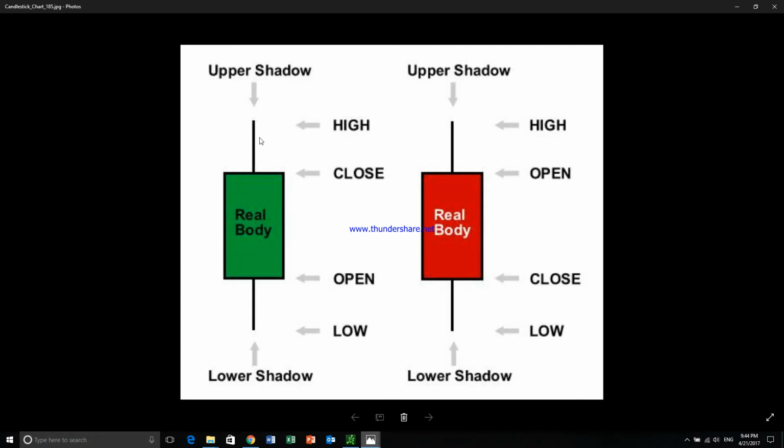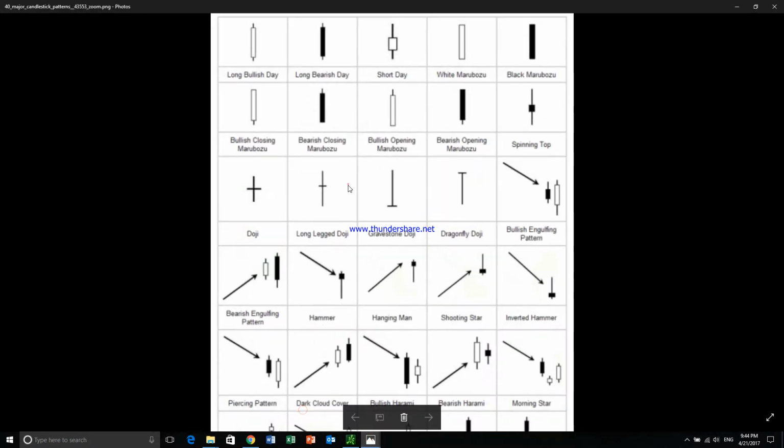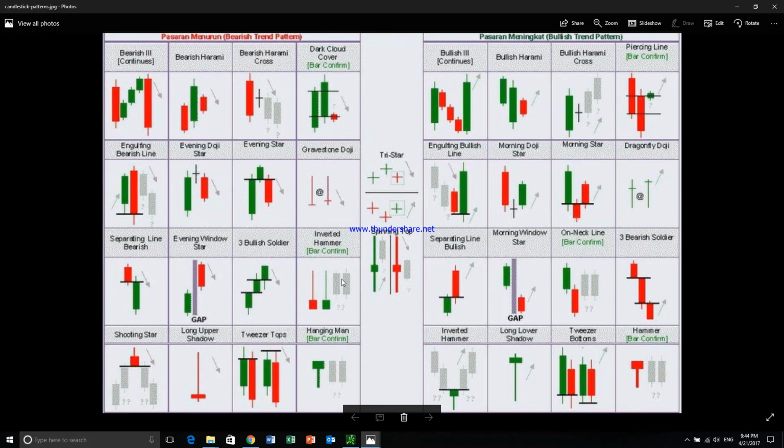The top tails represent the high of the day, or the 5 minutes, or 1 minute, or an hour, and the bottom tails represent the low of the day. And of course, there are more examples like the gravestone and the dojis and the bullish body and the bearish body, and so many other examples. Also, some people rely on candlesticks when they're trading, which I really don't, because it's not really accurate.